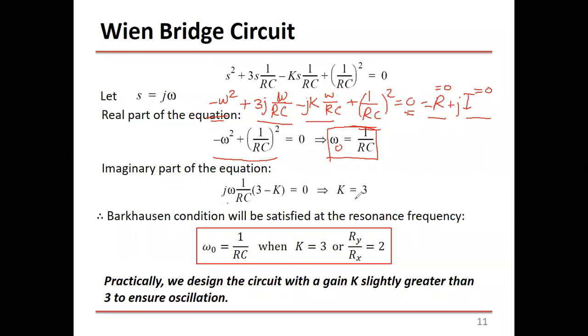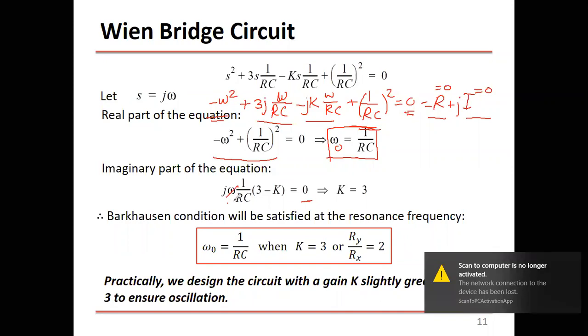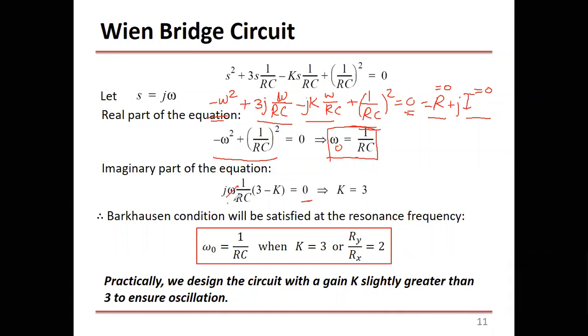This gives you, because omega actually is 1 over RC, as we mentioned here. So this will cancel. No, actually, not cancel. I'm sorry. So here, this is two multiplied terms, and we equate them with 0. So this is not 0 for sure. This omega times 1 over RC is omega square. And if this is not 0, then this term has to be 0 or K has to be 3. So the two conditions for oscillation are that omega 0 equals 1 over RC and K equals 3. So if you satisfy these two conditions, the Wien bridge circuit will oscillate.